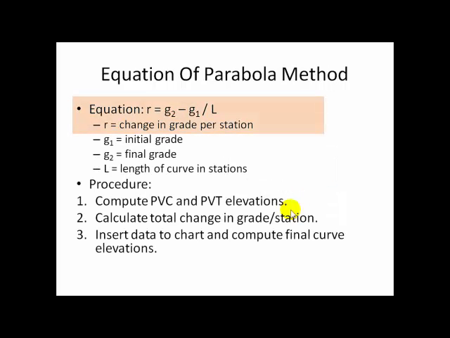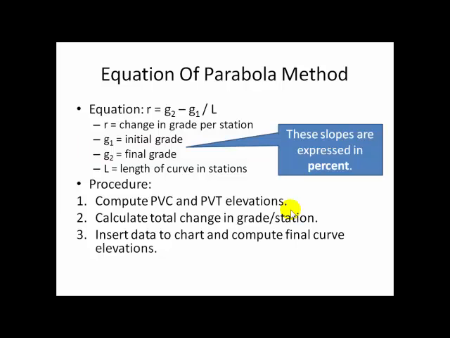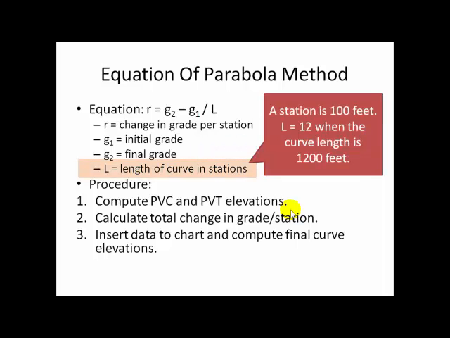The equation of the parabola requires that we calculate the variable R, which is the change in grade per station. A station is a distance of 100 feet. The initial grade and the final grade, G1 and G2, are slopes, and those are typically expressed in percent. In this scenario, L, the length of the curve in stations, is based on that 100-foot station increment. So if we have a curve length of 1,200 feet, L for that curve is 12. That is 1,200 feet divided by 100 feet. It gives us 12 stations.